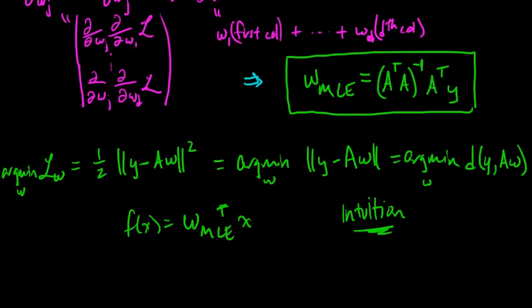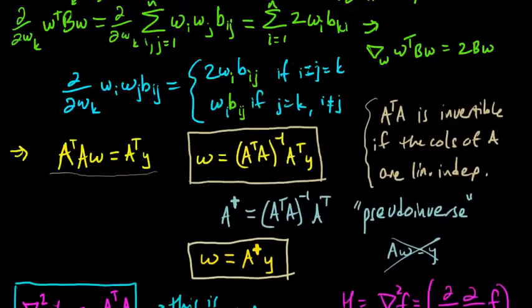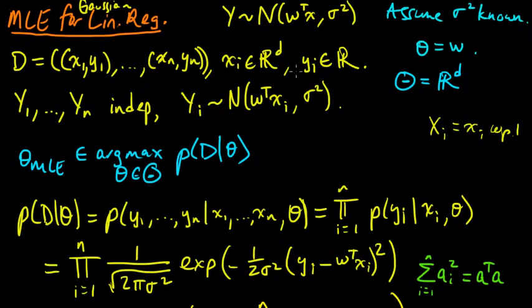So we just computed the MLE for linear regression, and we did it in the special case where we were considering just the identity. We weren't thinking about a basis function. Way back up here, we were using this sort of model, and we weren't using any basis functions. So it's not only linear in W, which is the linear part of linear regression, it's also linear in the x's.